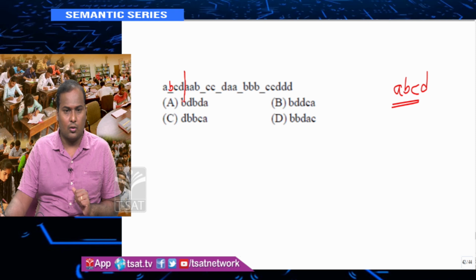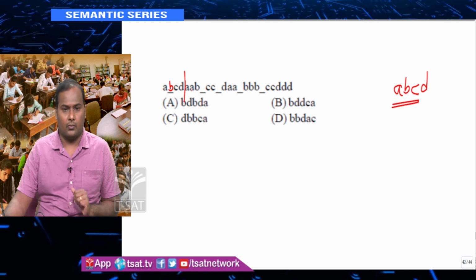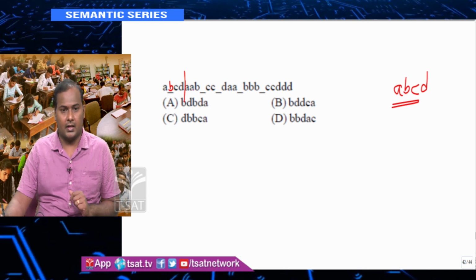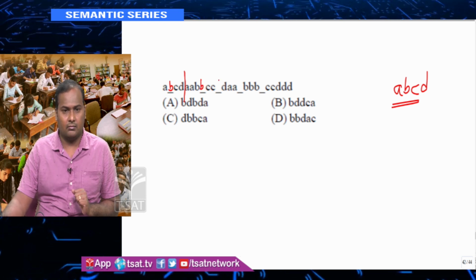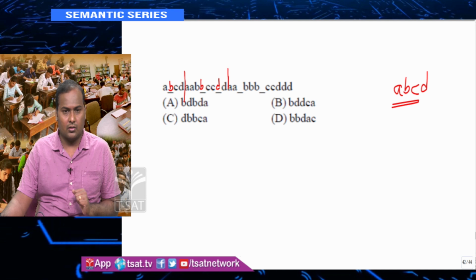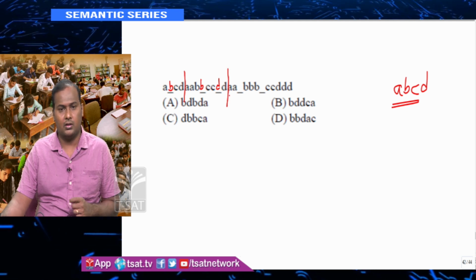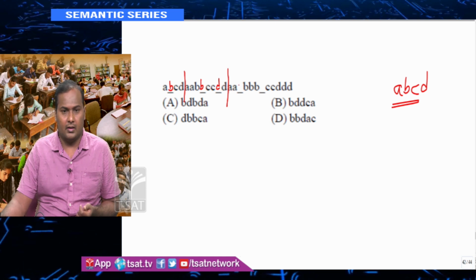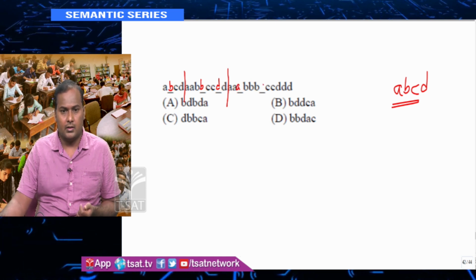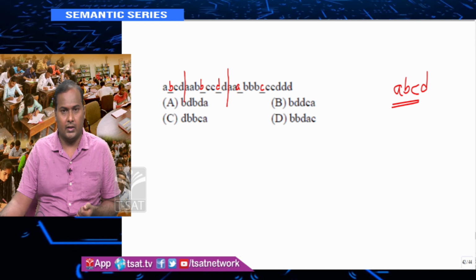So this becomes one block. And see the next one now. The repetition is increased, that is AA, then BB, then CC, then DD. So the repetition increased. What about the next one? 3 times. Now the repetition increased by 1. So A, B, C, and D.